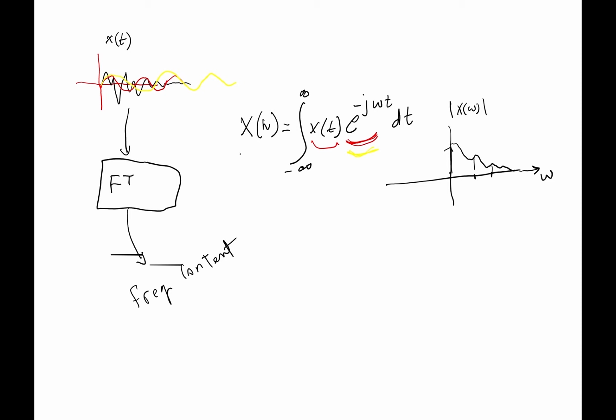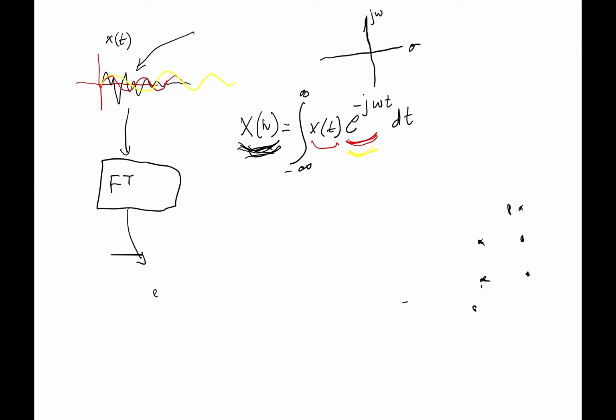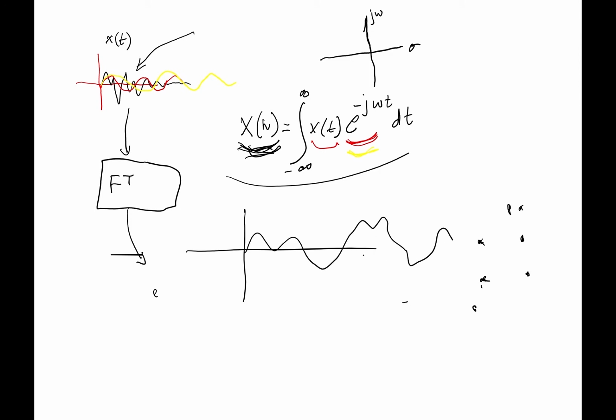And if you wonder how it is done in discrete time, or how the computer, like the processor or even MATLAB, does the Fourier transform, it's very simple. It stems exactly from this integral. If that is your signal x of t, and you want to know the frequency content present in it, they take only samples. So they sample this continuous signal, maybe 1 million samples per second or 1,000 samples per second.